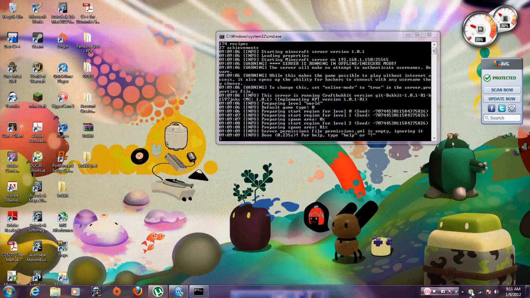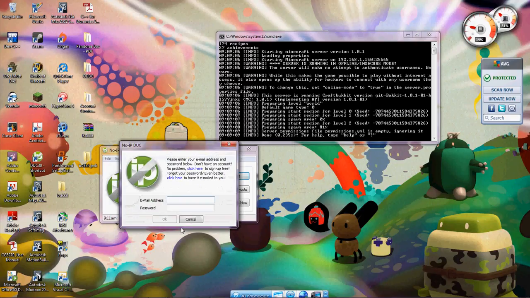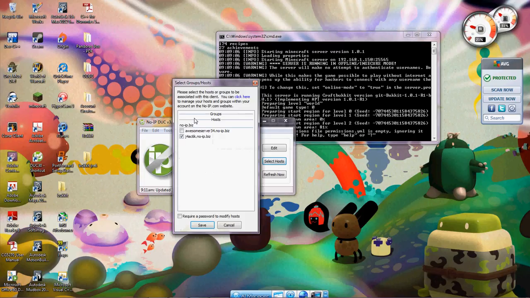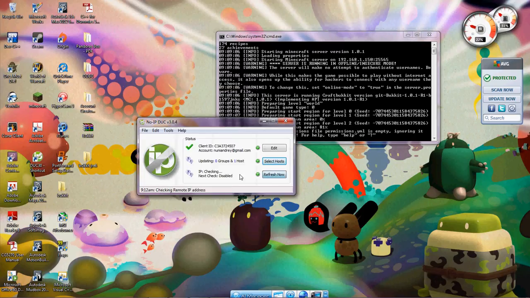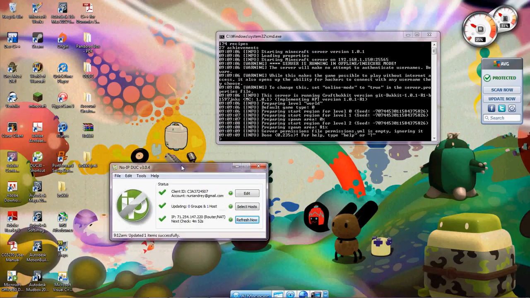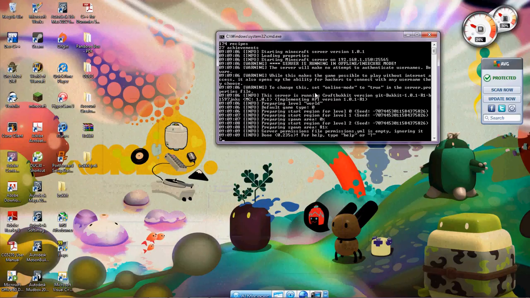This thing doesn't like to come out. Okay, No-IP client up here. All you have to do is hit edit, log into your No-IP status, select your host. I'm using j486k.noip.biz, save, refresh, and what's nice is that instead of using dyndns.org, it updates your IP right away. So if your public IP does change and people get disconnected, all you have to do is hit refresh and you're pretty much set. So now you just run this, you can minimize it, it will refresh your IP every 5 minutes so it won't get disconnected, and you have successfully run a Minecraft server, guys.